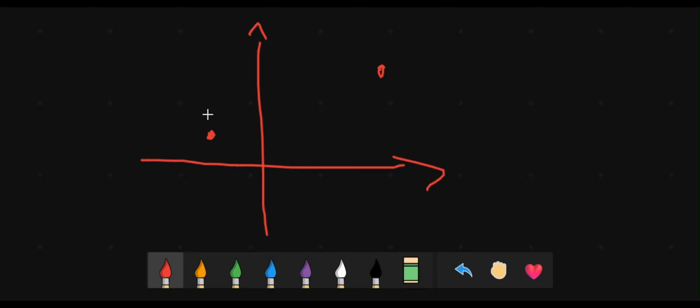Now, before I explain exactly what I mean by this little zooming in kind of thing, I'm going to first start with an introduction to point slope form. I mean, it's not really an introduction, it's just a refresher. You probably learned this in Algebra 1, but I just want to refresh it once again. So say we have 2 points on the coordinate grid, and I want to find a line that connects them. To be specific, I want to find the equation of the line that connects them.